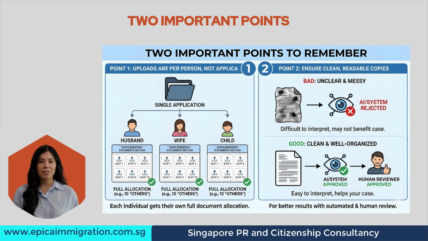The second point is to always upload a clean and readable copy of every document. We strongly recommend this because today, the initial review process may involve some level of automated screening or summarization, including AI-based checks. If you upload documents that are unclear, messy, overly complex, or difficult to read, the system may not be able to interpret them properly, and you may not get the intended benefit from submitting them. Clean, well-scanned, and well-organized documents help your case far more than bulky or poorly readable files.